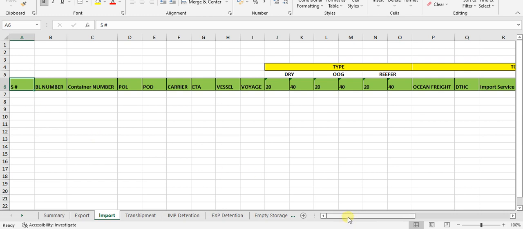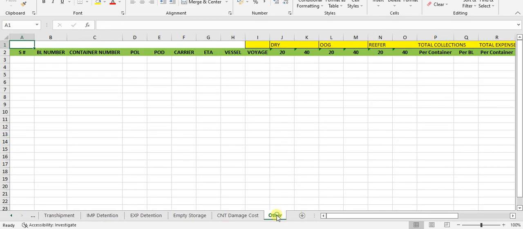If there is something you consider shouldn't be in the export or import part, you can add those details in the other tab. All the details that do not pertain to the export or import part, you need to mention in the other tab.